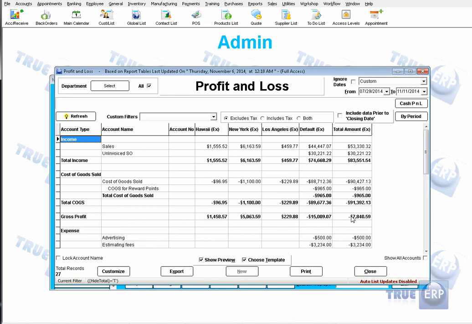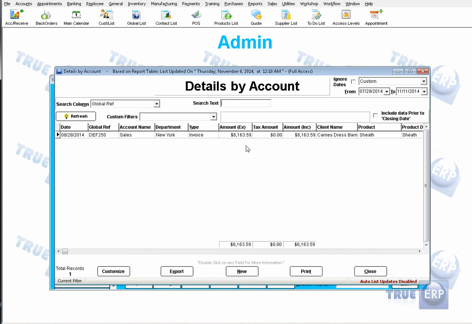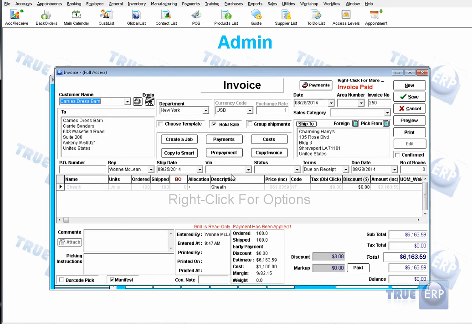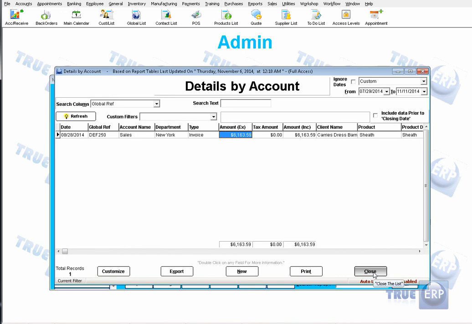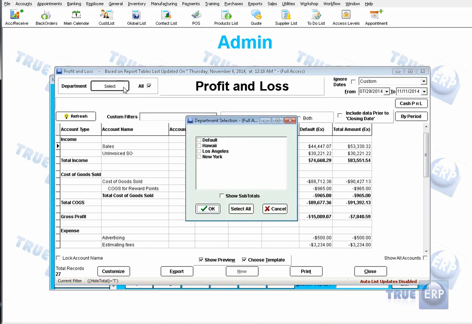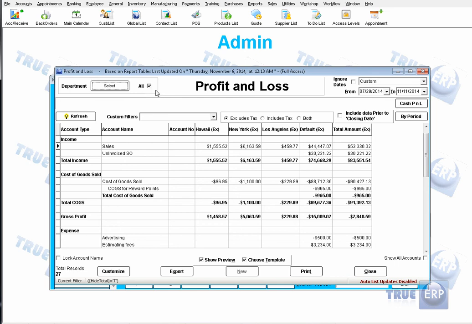Again, within your profit and loss, all you would need to do is double click and it will bring you to that particular sale that you're looking for. Again, double click and it brings you straight to that invoice. Okay? So we'll go ahead and go right back there and close this out. Now if you don't want to view all your departments, you can select the different departments that you'd like to view. In this case, I do have my all button checked, so we're going to go ahead and view all of our departments that you see here. You can adjust the dates if you choose to do so, but in this case I have it set on my default dates. Okay, so let's go ahead and close this out.